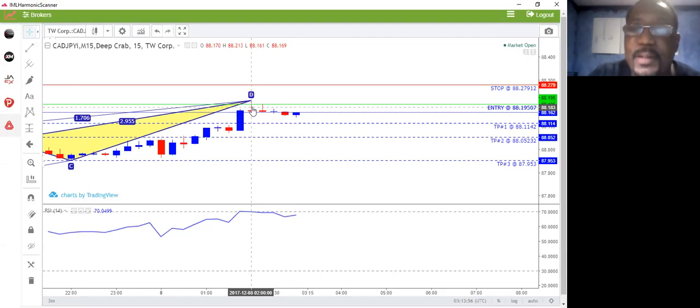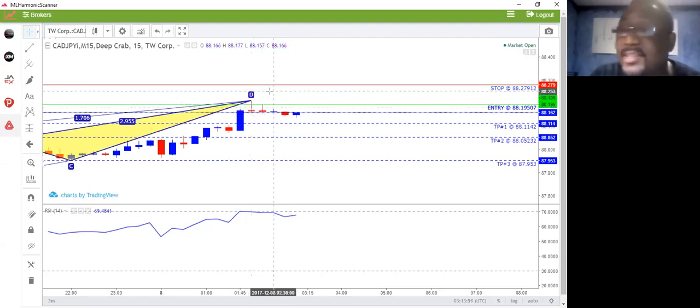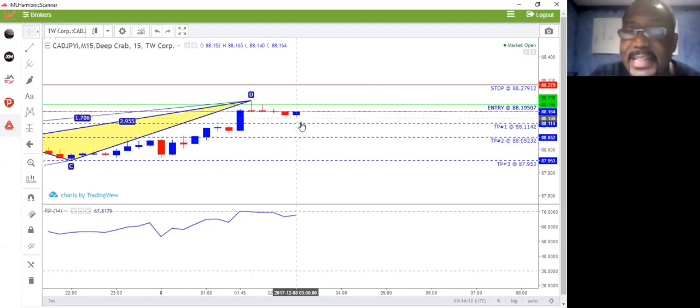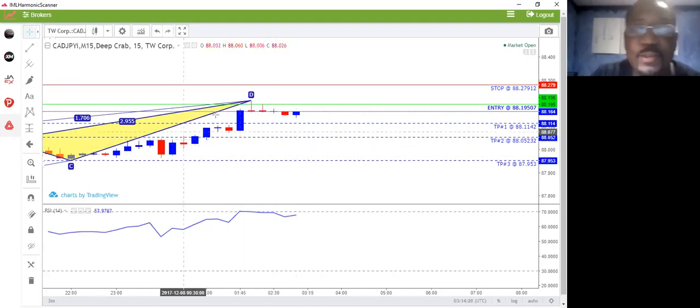If it comes to the entry point and for some reason goes higher because of something going on in the market, the stop loss will protect me so I don't lose any large amount of money. Okay. But the hope is that it enters the trade here and then comes down to hit either take profit 1, 2, or 3. That is the goal. That's what you want to happen. All right. And as you look at each different pair, you're going to see where exactly this D is located. Is it before it hit? That's where you optimally want it. You want to catch it right before it goes to the entry point.